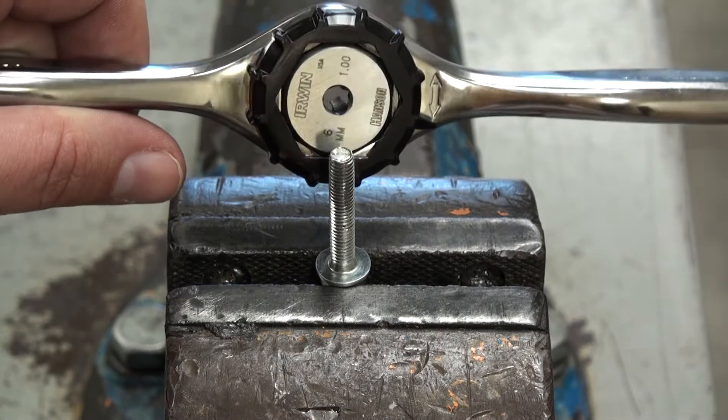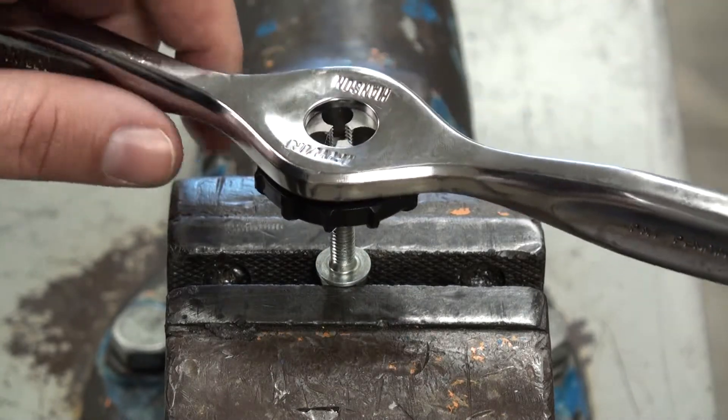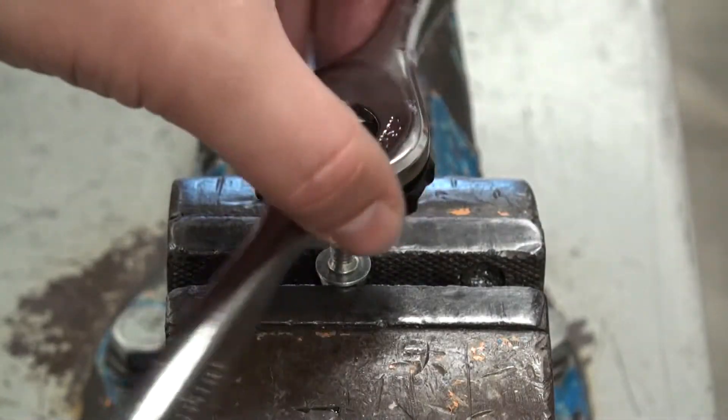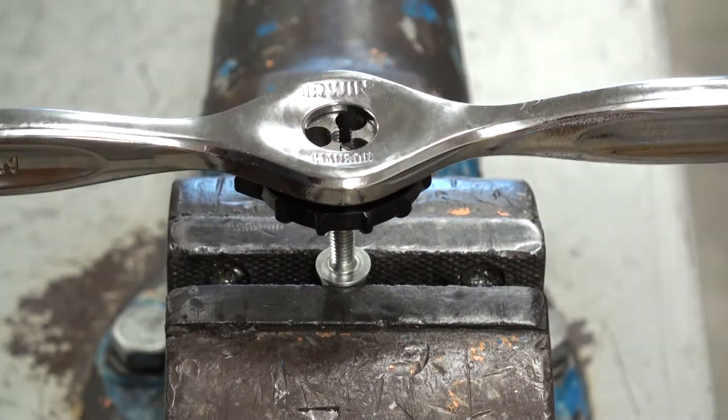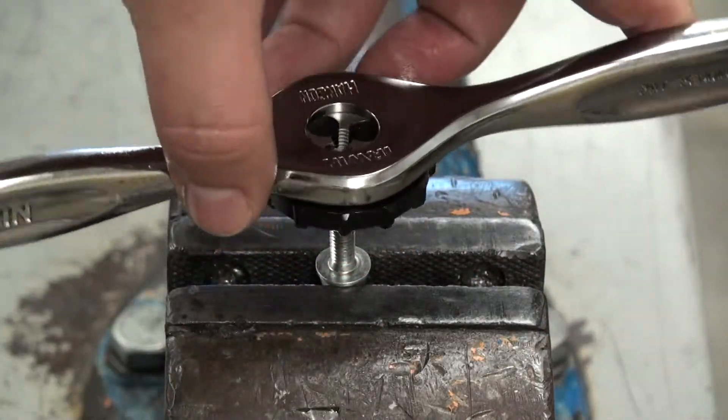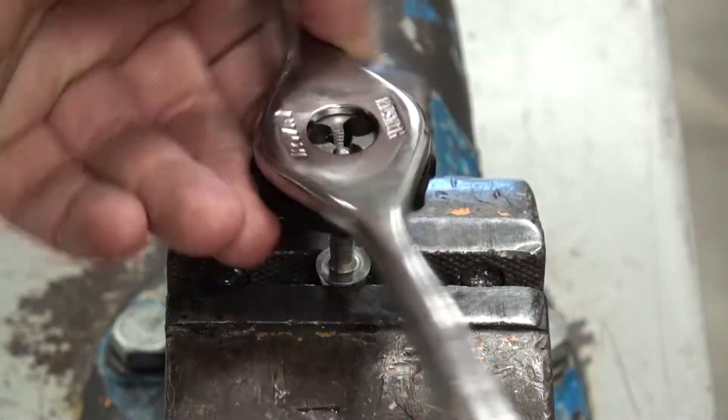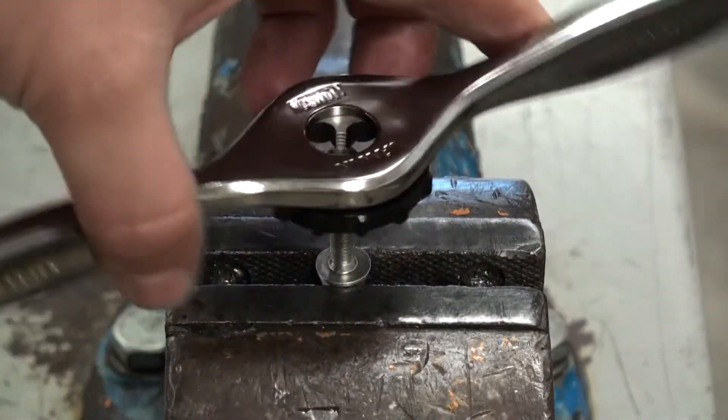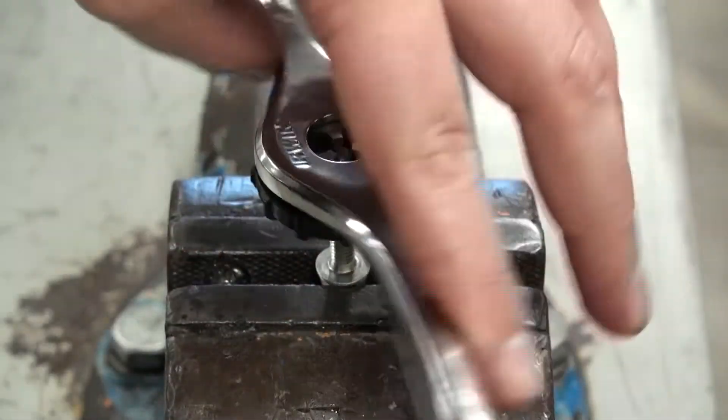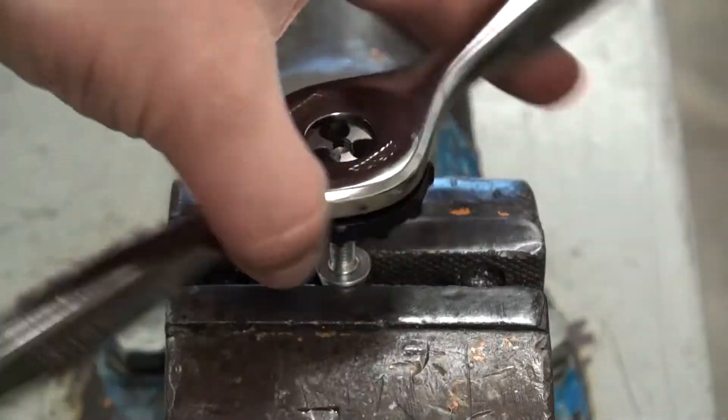Then we're going to use our die and die handle, starting with the tapered end of the die facing towards the bolt. I'm going to start slow to get the die and the threads of the bolt aligned perfectly. I don't want to re-thread the bolt, I just want to fix the current threads. As you can see, it's getting just a little bit tough as it starts cutting its way through the flattened threads. So I'm going to give it a little turn back to let it break and then keep moving forward. As I turn this, it's getting easier and easier as it's correcting those threads on its way down.